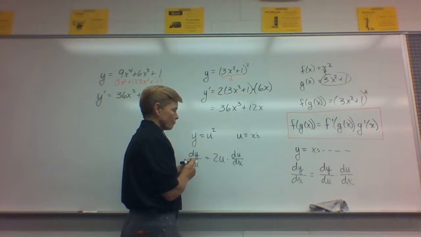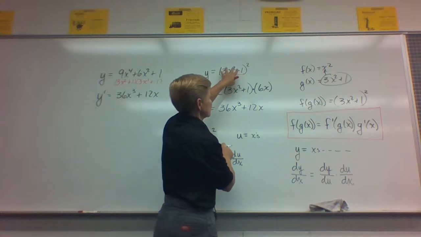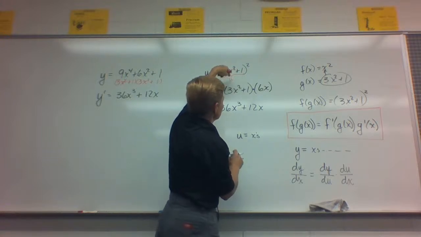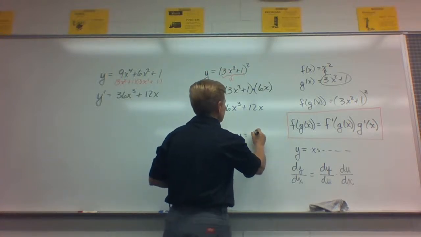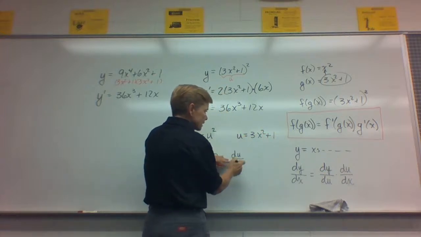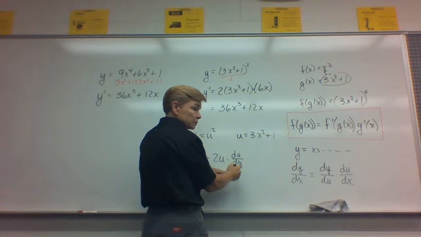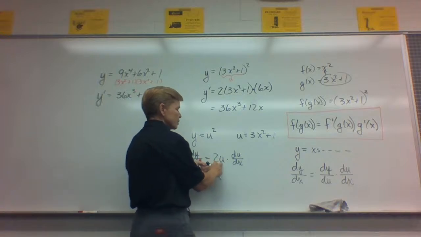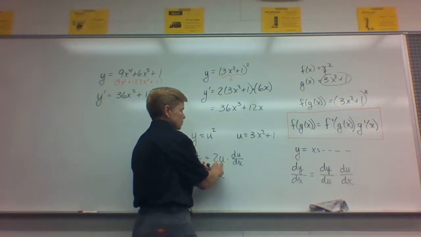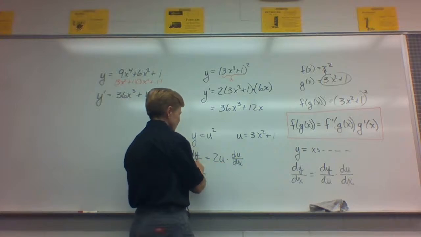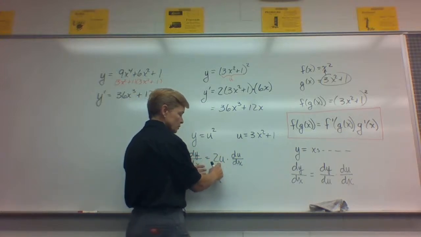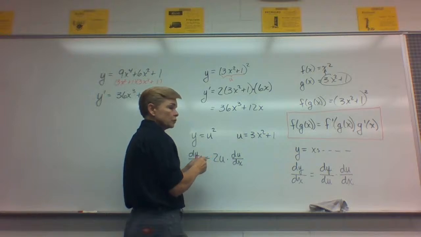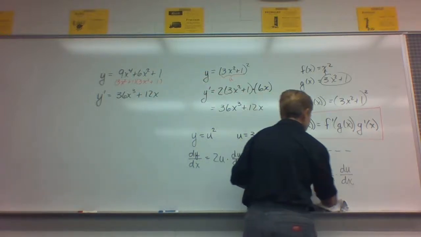It makes sense until the du dx. Okay, remember, u is this thing right here written in terms of x. And the derivative of this is the derivative of u. U equals 3x squared plus 1. So du dx equals the 6x that we got right there. That's du dx. And I did this wrong. This should be dy dx. The derivative, dy dx, is the derivative of y with respect to u, which is this, times the derivative of u with respect to x. I think I'm starting to get it. Okay, you'll see more and more of it. So this is another expression of the chain rule.